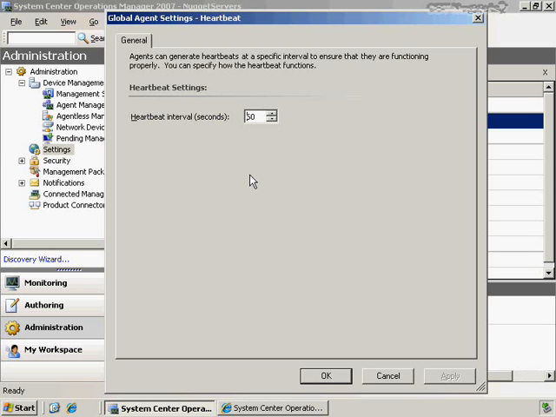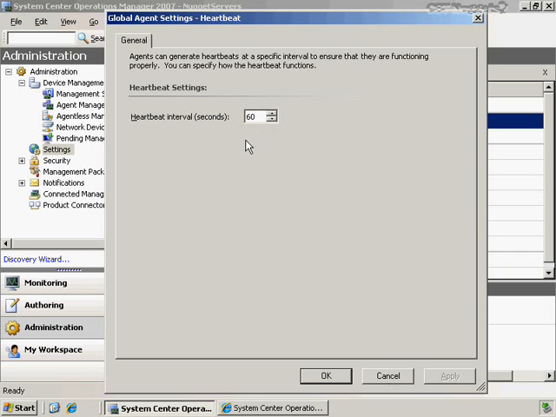And as you'll find out a little later on, if the operations management server recognizes that it's missed some of these heartbeat intervals, then it begins to understand that there may be something wrong with that agent or with the client that agent is installed to. So you may want to increase or decrease this number based on your tolerance for the amount of downtime that can occur on a server before you actually recognize that server may be down. You're actually going to merge this number with the number we'll talk about in just a second to let the operations manager server know when it needs to alert you that an outage event has occurred.